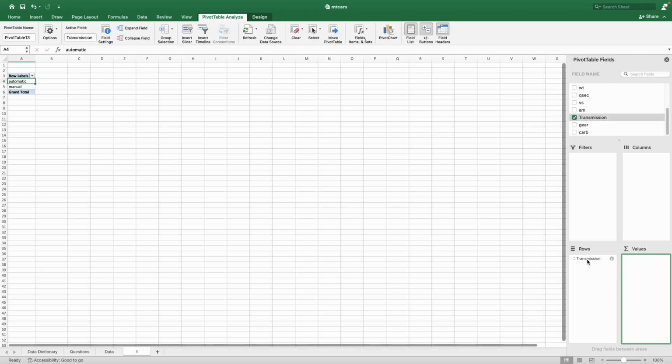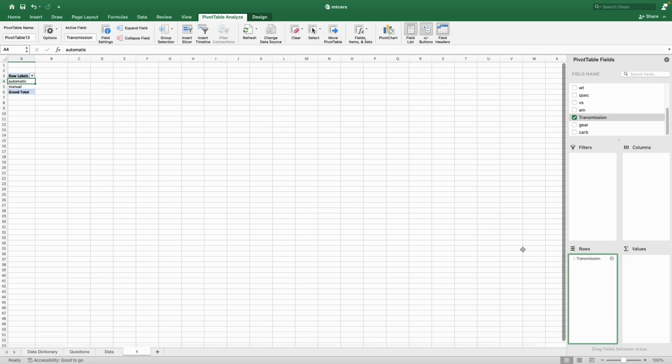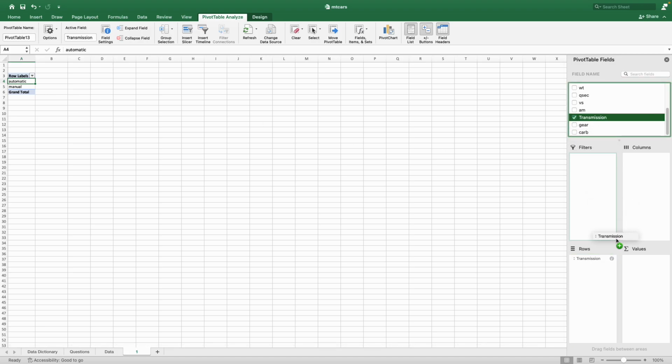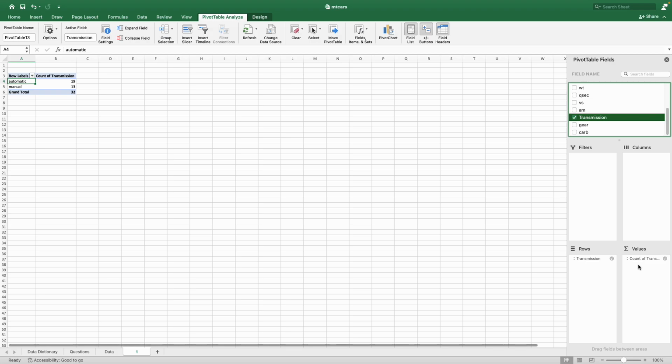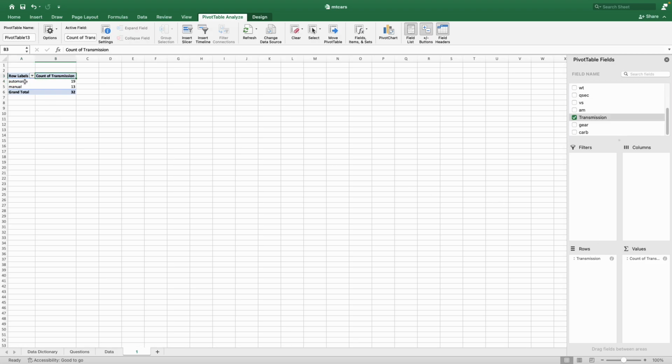So I'm going to put transmission here in the rows, and now I'm going to take transmission again and put it in the values. Notice that it says count of transmission. So we have 19 automatics and 13 manuals with a total of 32.